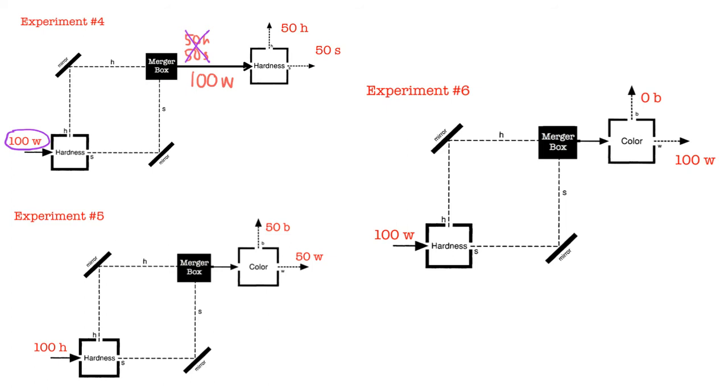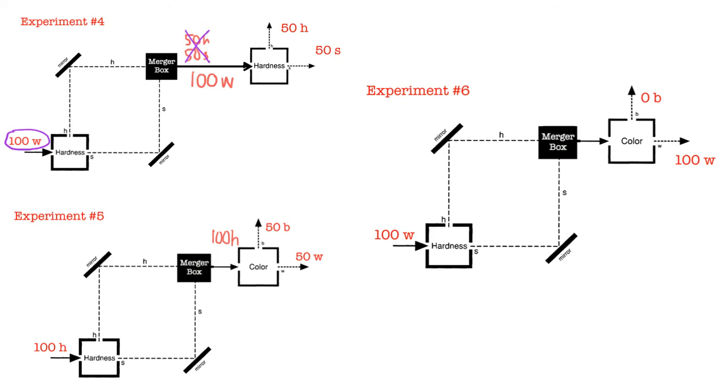The same thing is going to hold here. We start with 100 hard electrons. By the time those electrons make it out of the merger box, they have not changed their state because the interferometer is not blocked. There's no blockage in one of the arms, and we're not monitoring which path was taken. So we put in 100 hard electrons, we get out 100 hard electrons, and every single one of those hard electrons has a 50-50 chance of leaving the blue or the white port. So as a result, we'll get a total of 50 blues and 50 whites.